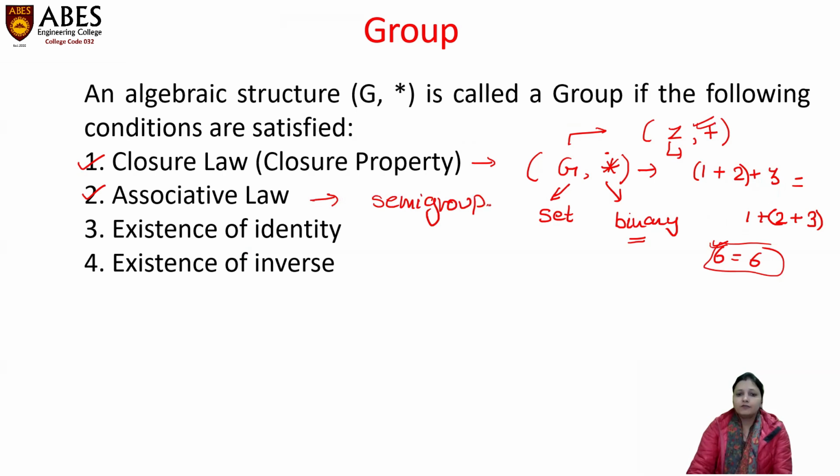The third property for an algebraic structure to be a group is the existence of an identity element. So in the given set or given algebraic structure, first we have to find the identity element. The method to find the identity element is explained in detail in previous lectures of this unit. Here I will give an example. If we have a set of integers and we have to find the identity element for this particular group, we can take, for example, any one integer. For example, it is 2.